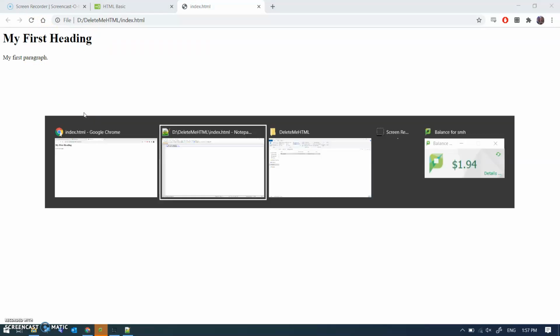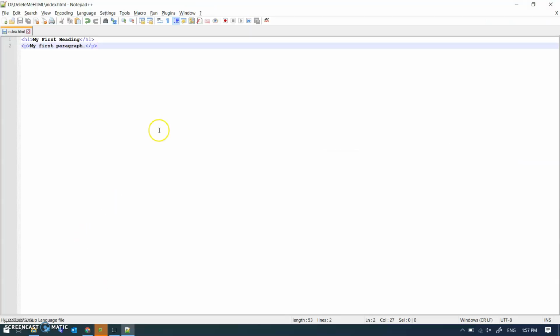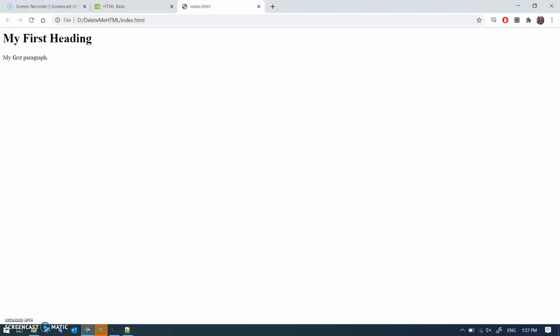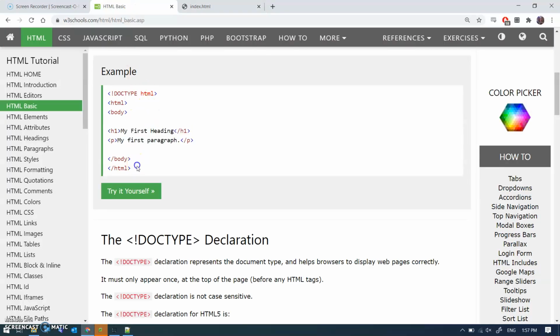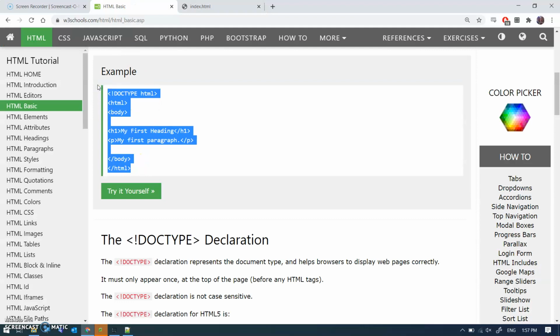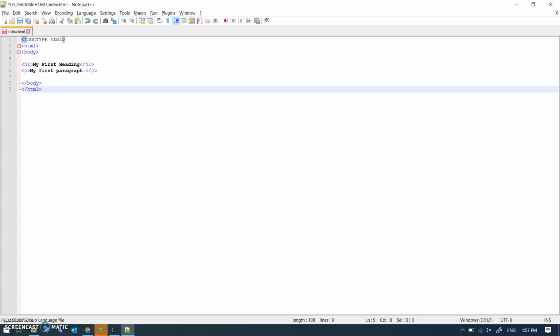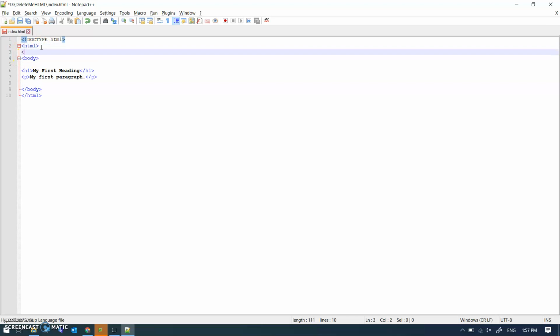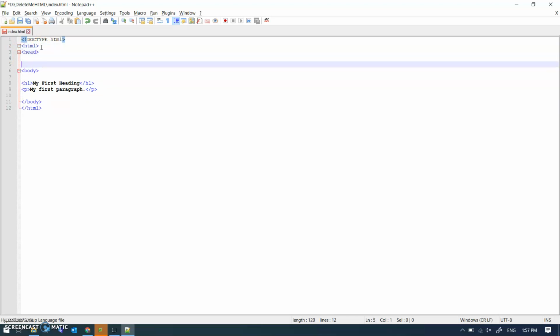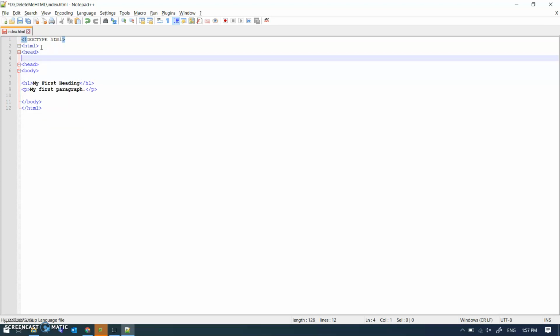Alt Tab back to here, and I'm actually going to go back and grab all of the rest of it as well. So this is the structure stuff that tells the browser that this is an HTML page. So we've got a head, we've got a body. This hasn't got a head yet. We're going to put in the head. Nothing that is in the head is actually displayed on the web page. So for example, this title I put here will be only displayed in the tab, not in the actual page itself.